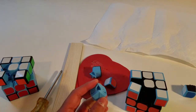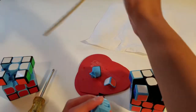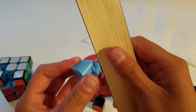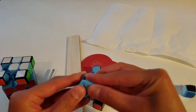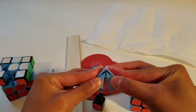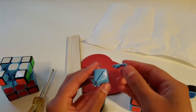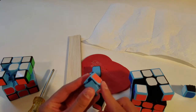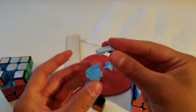Removing the edge caps has proven to be quite a challenge, but I found that if I take a ruler that has a metal edge, I was able to get it between the two pieces, and then once I had opened the edge piece, that loosened the cap enough so that when I put the edge piece back together, I was able to remove the cap. Here is how they interlock.